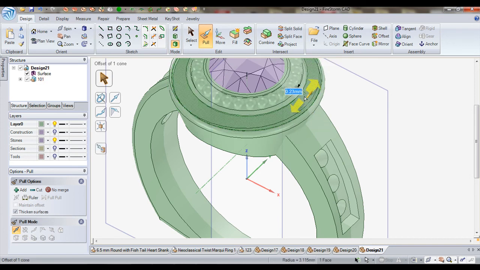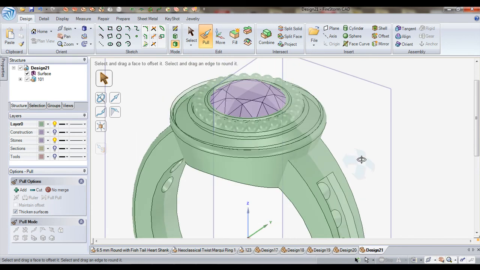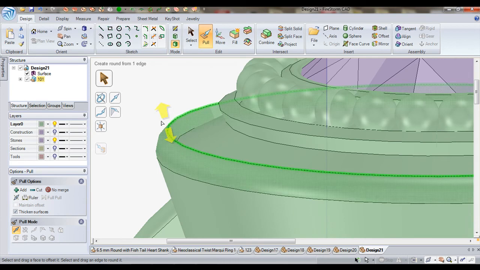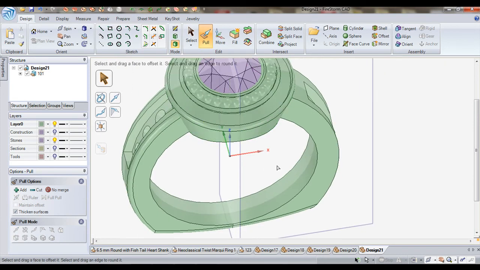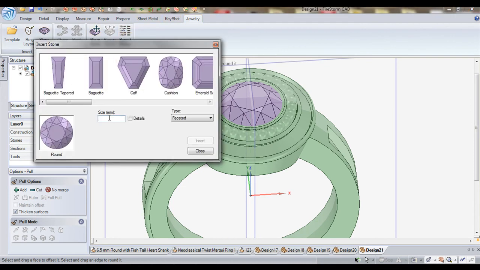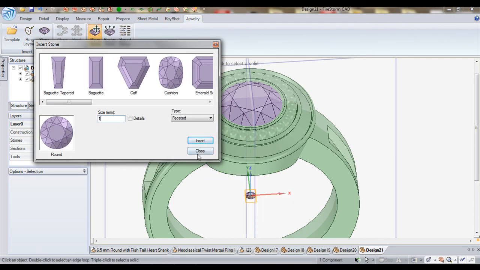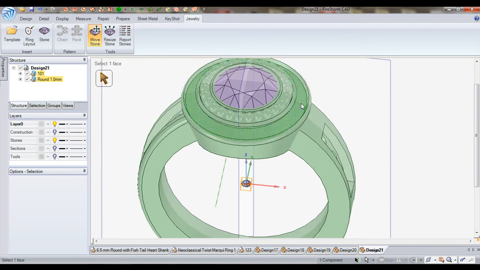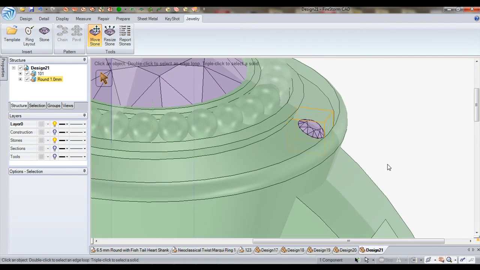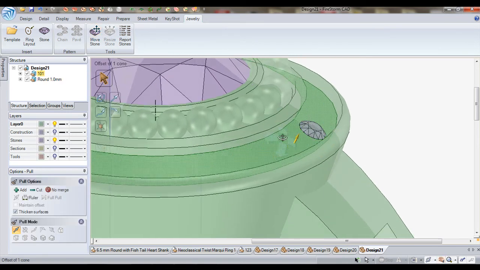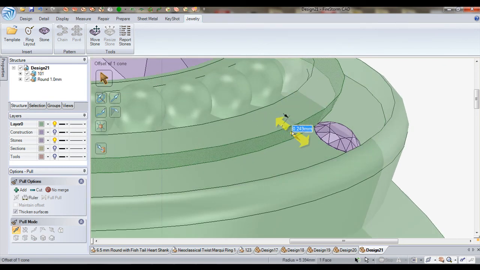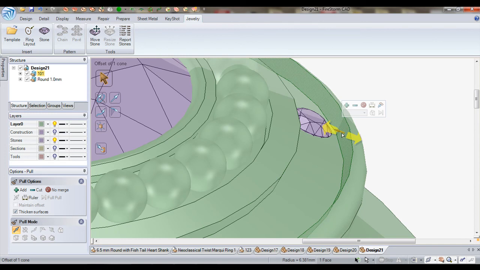Grab this surface and move it down. Now we have this channel. Let's delete this surface on the side. There's extra. Now we can import the diamond from the jewelry diamonds. We can bring 1 millimeter. We can left click in here and the stone will orient there. Now if our channel is too wide, we can always grab the pull tool and just pull the surface next to the stone. We can even pull the surface next to the stone again.